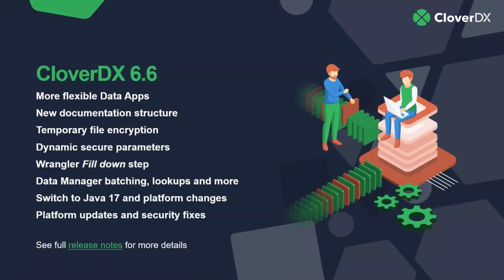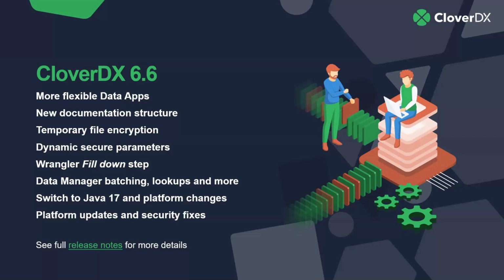As far as the highlights of the 6.6 release, there's again quite a lot of stuff that we've updated. The first thing that I'll talk about is more flexibility in data apps. This is something that we see people use quite often. We have a new structure of the documentation. Then I'll show you. The goal was to make it easier to use, especially for new users.